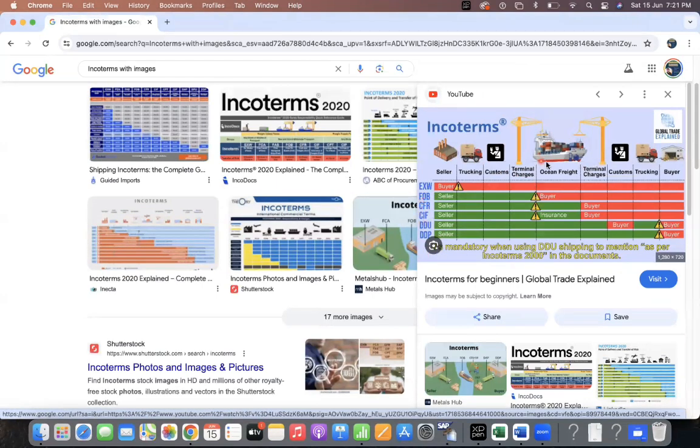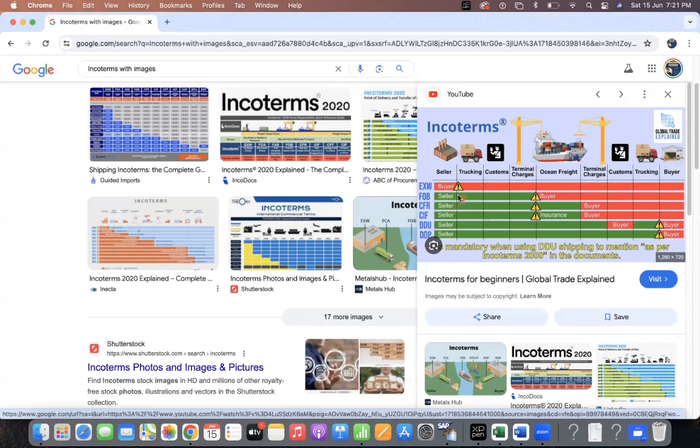EXW, FOB, the seller, the freight. While carrying, buyer, trucking. The seller will send through truck, after customs duty. They will put it onto the sea. Once it reaches the customs duty again at the destination country, from that port it will go by truck to the buyer.